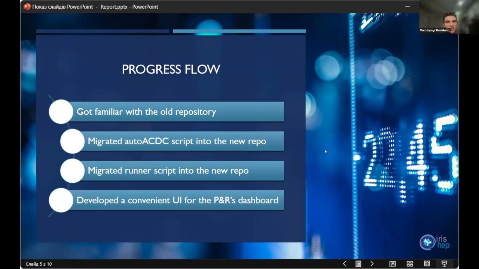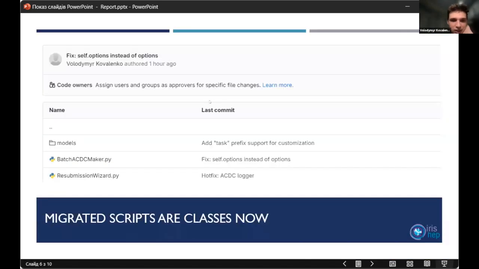So the P&R team had some repo with the new classes, and I began to work. During the 2 months, I've successfully migrated the auto-ACDC script into the new repo, and the runner script into the new repo. As you can see, the screenshot.